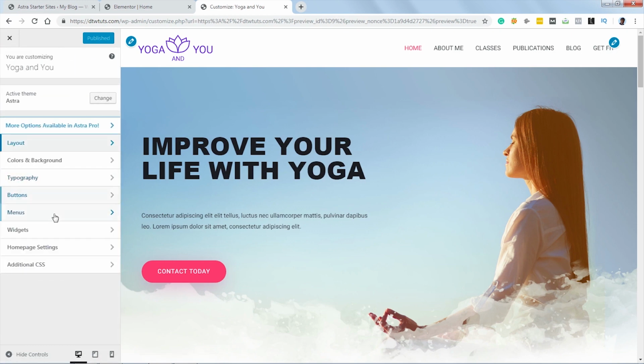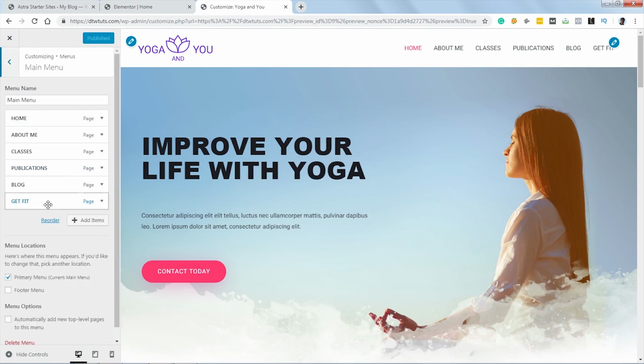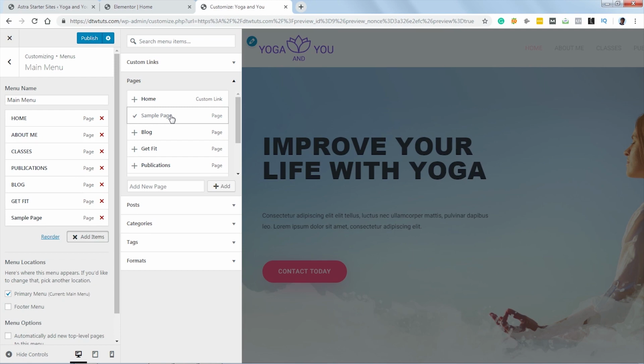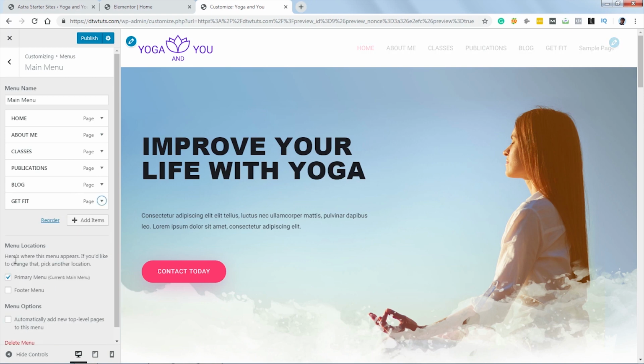Similarly, for menus, click on Menu, Main Menu. This is the menu we are using. You can drag and drop the items to rearrange like this. I will drag it back over here again. Now, if you want to add new items, click on Add Items. You can add items from all these available sections. Let's say I want to add this page. Click on it and it will be added to the menu, as you can see here. But I don't need this one, so let's click over here and click Remove.